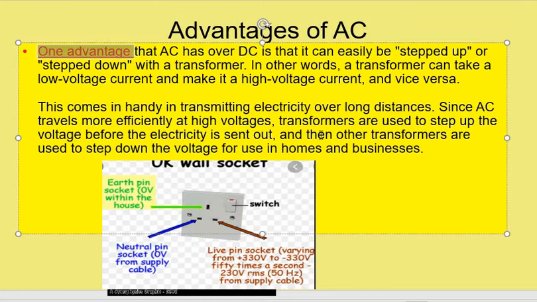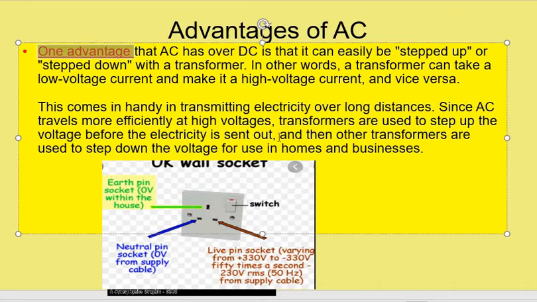You find a transformer that actually undergoes this process, causing the voltage to increase or decrease. And it's very handy when you need to transmit electricity over long distances, all the way from the nuclear power station or the electrical power station to your home.